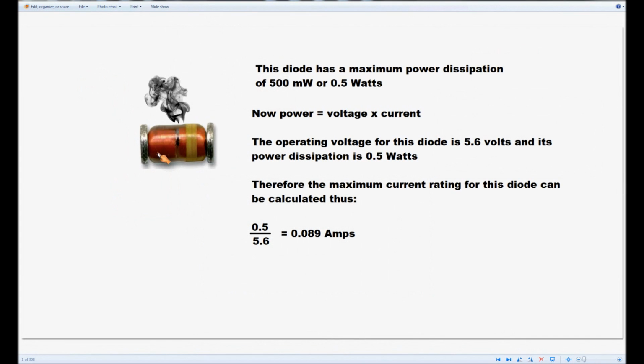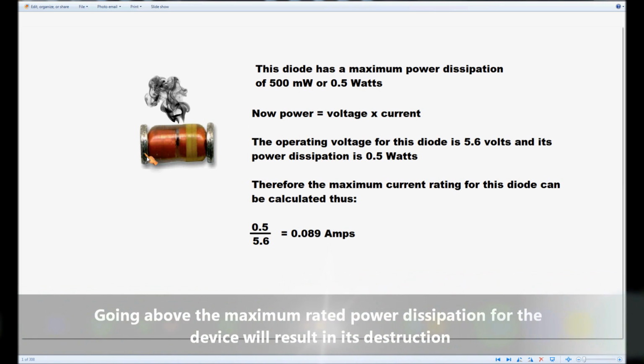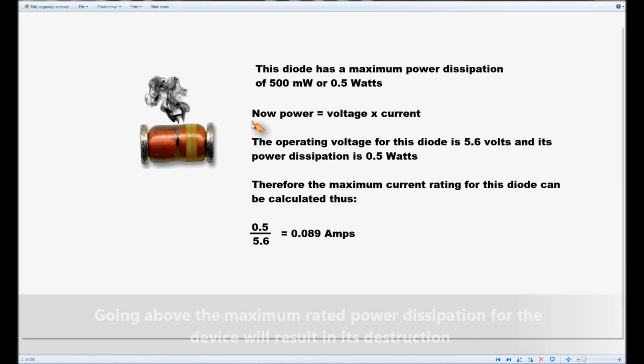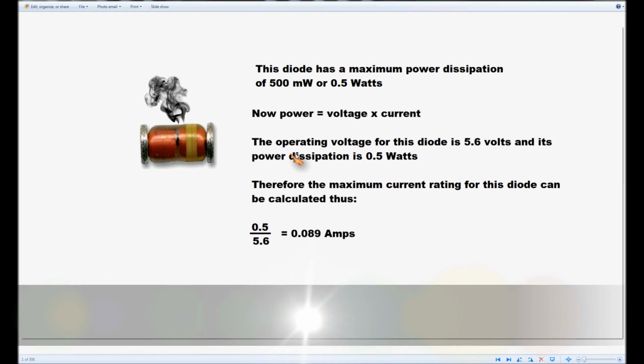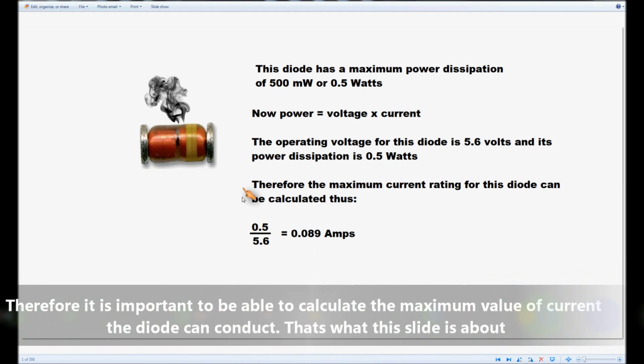In the second slide we have to talk about the diode and the maximum power that it can dissipate. This model here has a maximum power dissipation of half a watt, 500 milliwatts. If you go above 500 milliwatts for any extended length of time, your diode will just burn out. It will cease to operate. So you can do some basic calculations. You can follow these yourself. I'm not going to go through them.